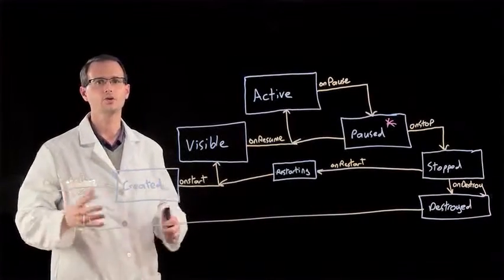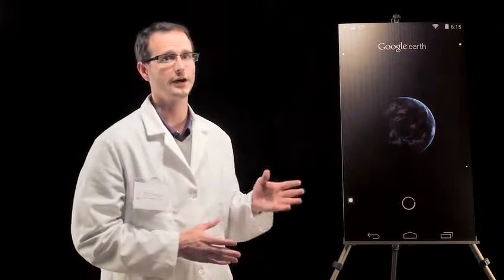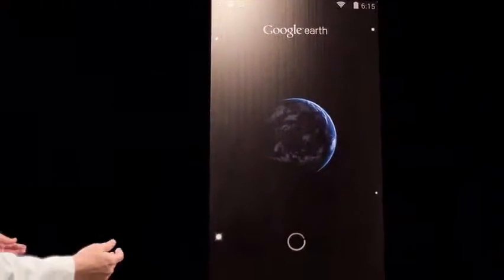Let's take a closer look at how you should prepare for an untimely app death. As you are moving around between apps, you probably noticed that from a user perspective, Android doesn't announce changes in app state. It doesn't announce that it's low in memory or ask users to close apps to free up resources. In fact, it does everything it can to make the resource limitations of the device invisible to the user. And that means keeping the foreground app running smoothly and switching between apps seamless. And that means killing apps in the background. And it does that if it needs their resources to make sure that the foreground apps can continue to run.